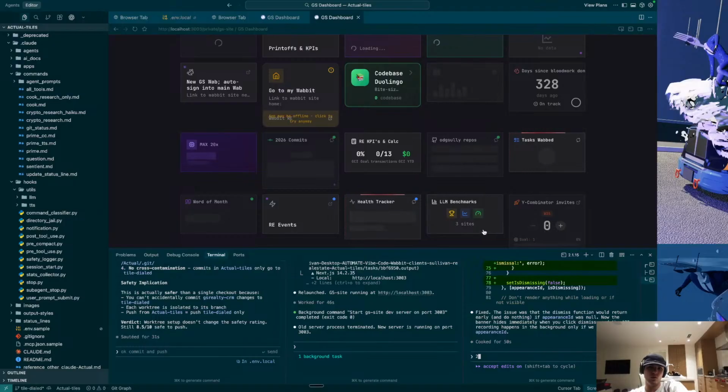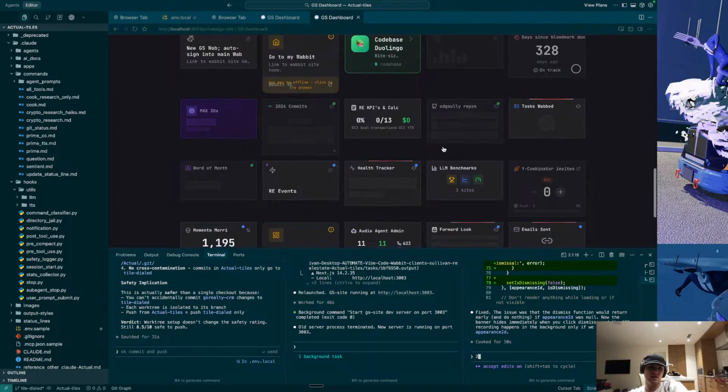We have LLM benchmarks. We have our GitHub tracking all of our repos as well as commit counts. Usage of Claude for the month, my plan.